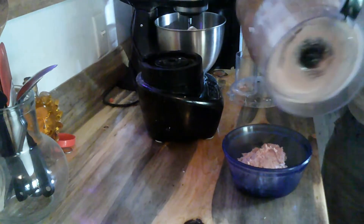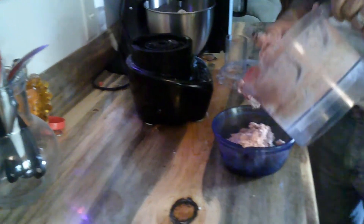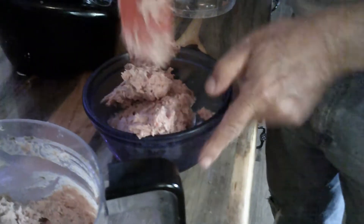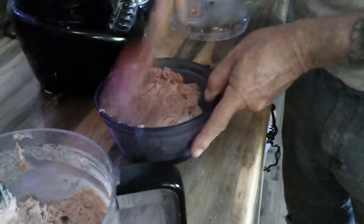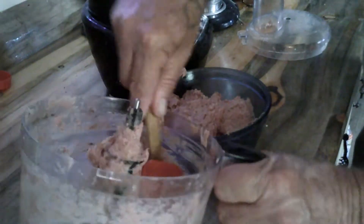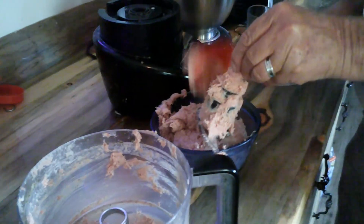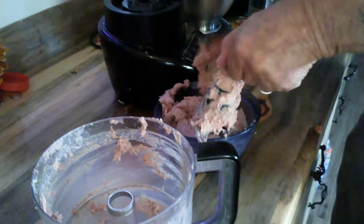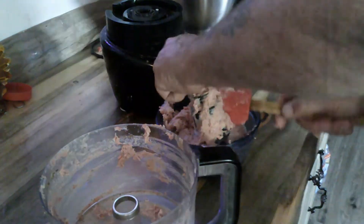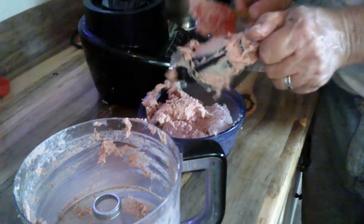Normally this is when you would put the meat into a bread pan, bake it, let it sit in the fridge to cool, then slice it up. But I'm using a slightly different technique — it's just going to sit in the bowl overnight. I'll wrap it up, stick it in the fridge, and we'll be back in the morning.